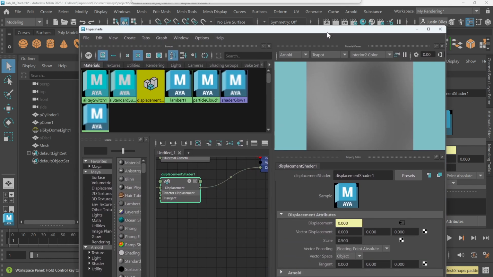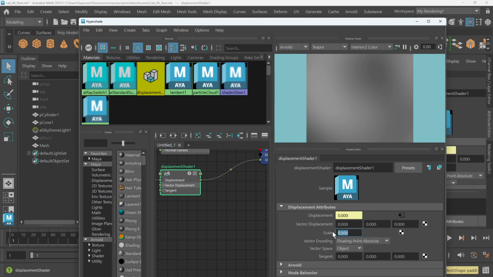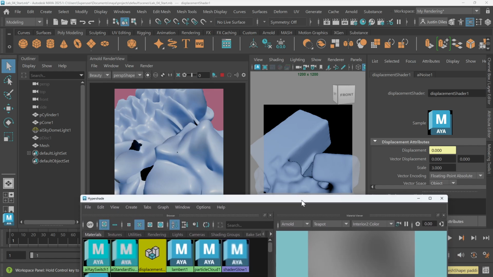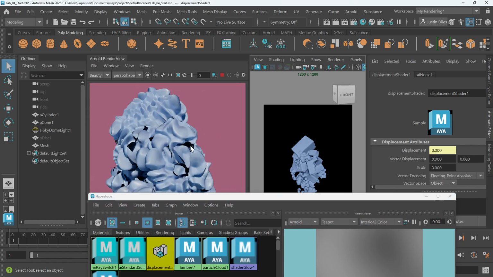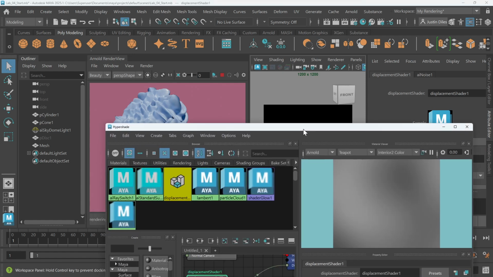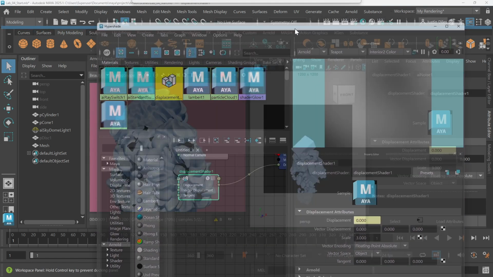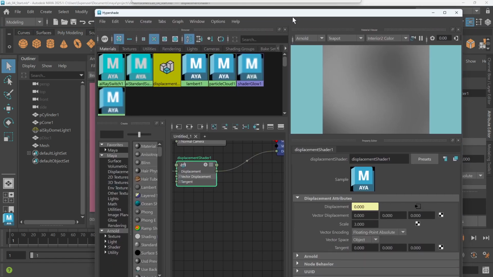And if I change the scale to, let's say, something like 3, we'll get something really much more wavy, and also probably the mesh starts to poke through itself. We can see the backside of the mesh as it turns inside out. So you have to be careful with the level of displacement. I'm going to go ahead and lower this to something like 0.5.